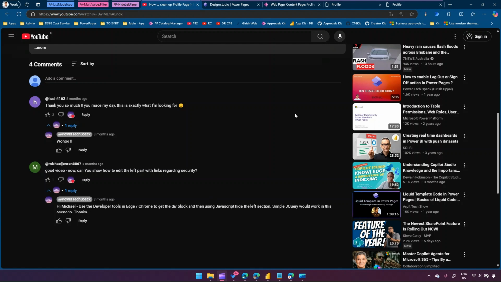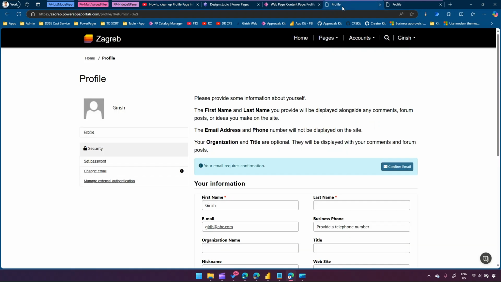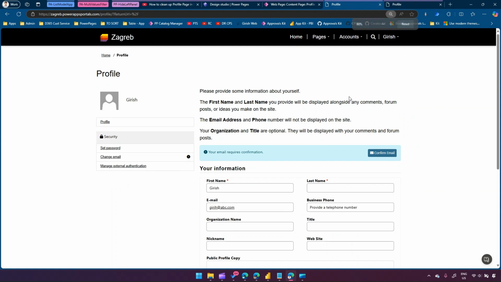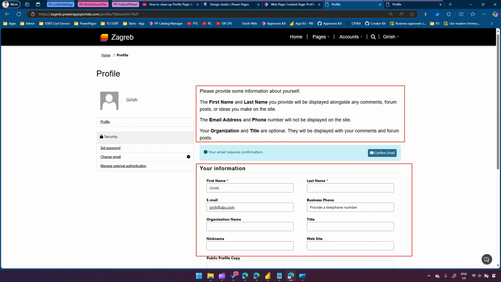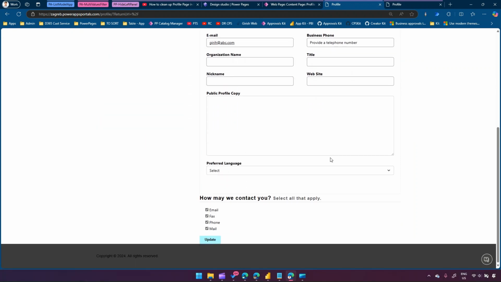What that means is, if you navigate to your profile page, this is the default profile page which is available. In that video, I showed you how to remove this content, how to edit this content, like if you want to keep some relevant fields and don't want to show all the fields, that can be done. And in that video, I also showed how to remove this marketing options panel.